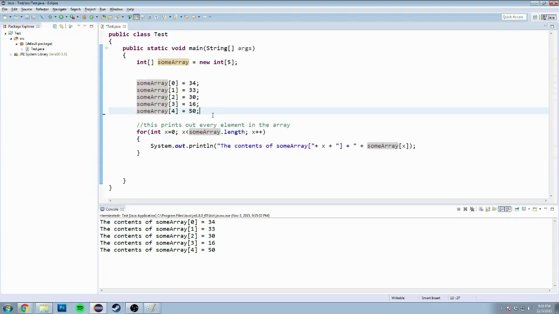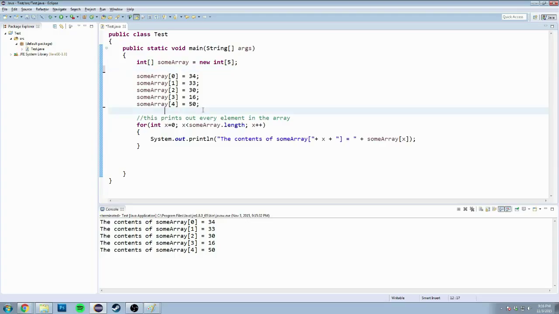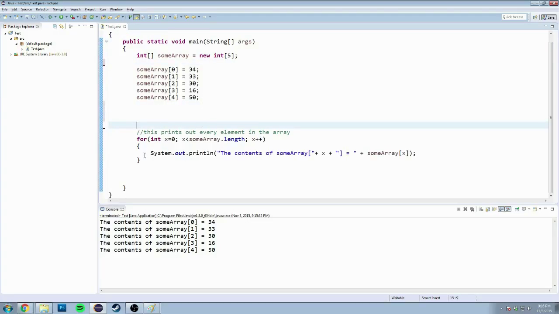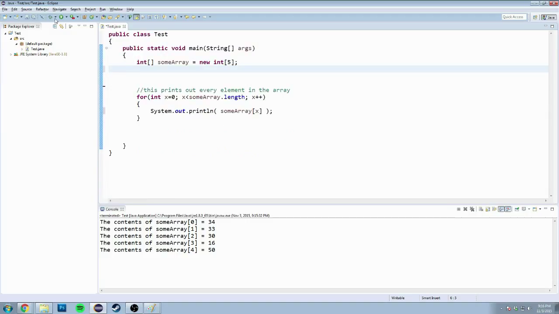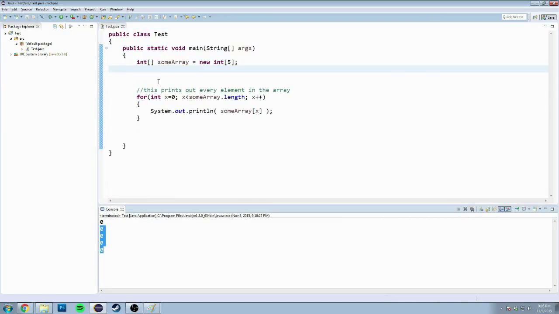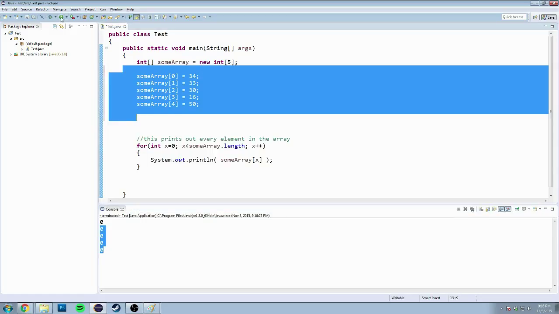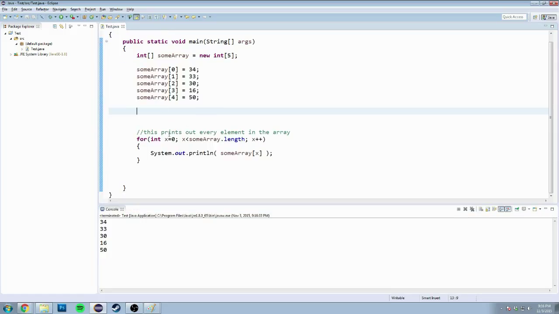Now, there's this idea referred to as traversing an array, and we actually did that with our print statement here. Let's get rid of all this extra stuff and run this. Now, there's nothing in any of the locations. We got rid of our assignments here. We could run them again, and we get that. But we're trying to simplify this and understand this concept of traversing an array.